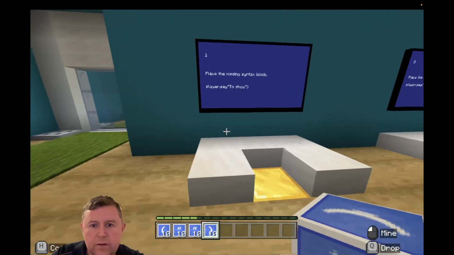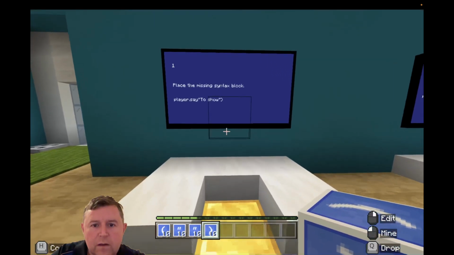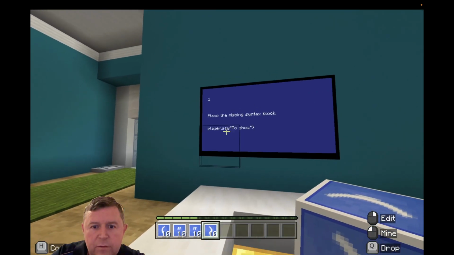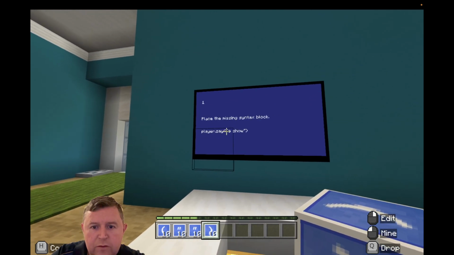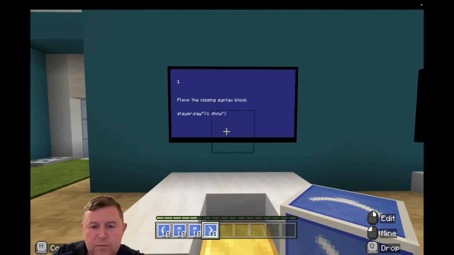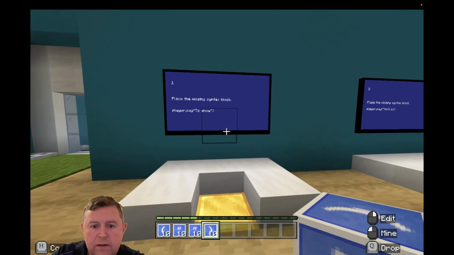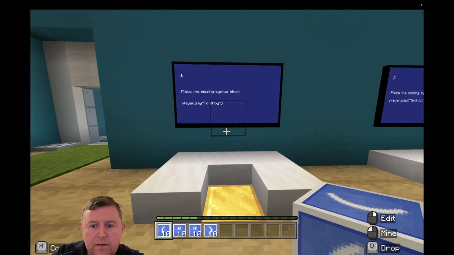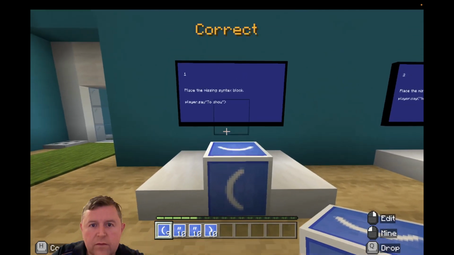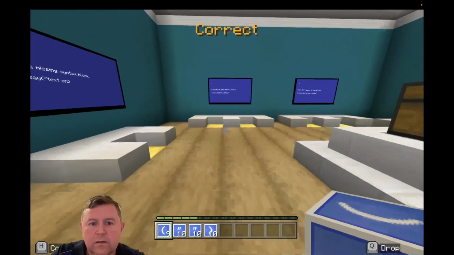If I look at this one, player.say something speech marks, I think this one's missing a bracket, and it has to be the left hand bracket, sorry. So if I place that there, we got it.